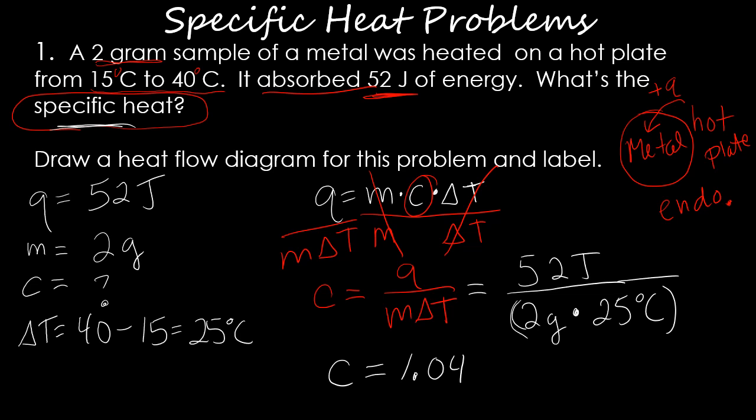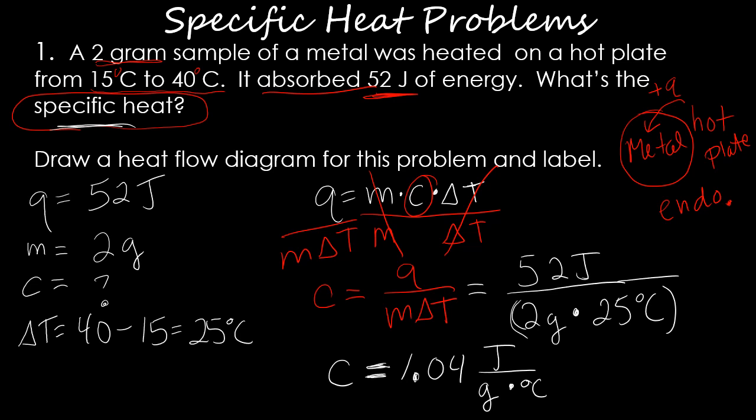And let's take a look at our units. We have joules, grams, and Celsius. None of those match, so none of those are going to cancel. So we're going to write them all down in their placement as we see them on the problem. And those are the units for specific heat. So those are the correct units. That's what we want. So what this means is the specific heat of whatever metal this is 1.04. It takes 1.04 joules of energy to raise 1 gram by 1 degree Celsius. And if we had a table of values of different metals, we could actually look up which one matches, and we could identify our metal using that as well.